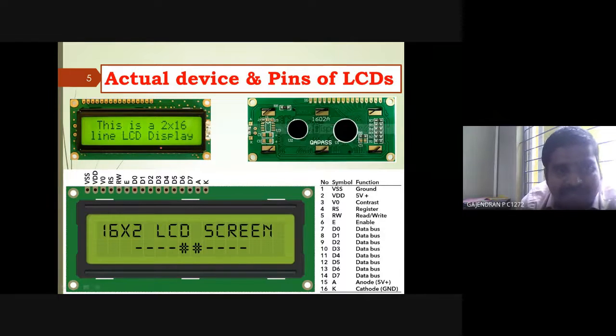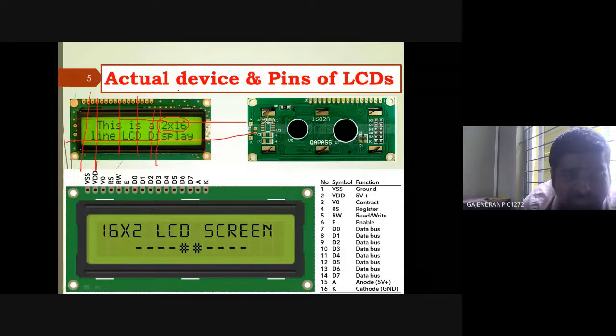The dimension of this display is 2x16. Any idea from your side? How many rows can I display using this LCD? 2 rows. That's all. 2 rows and 16 columns.